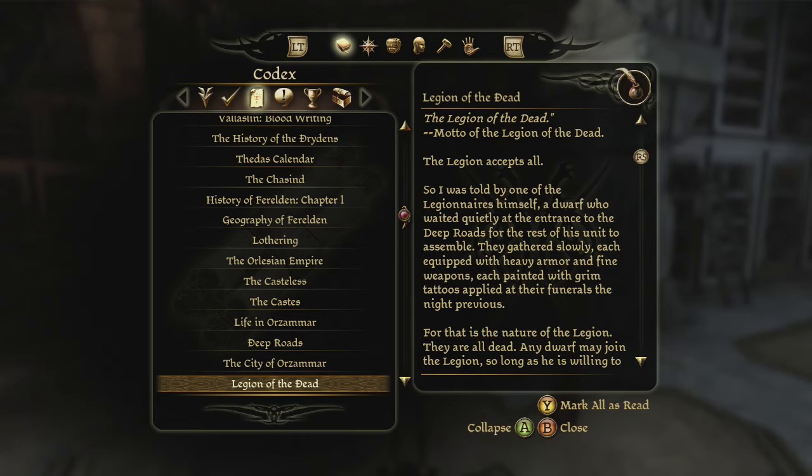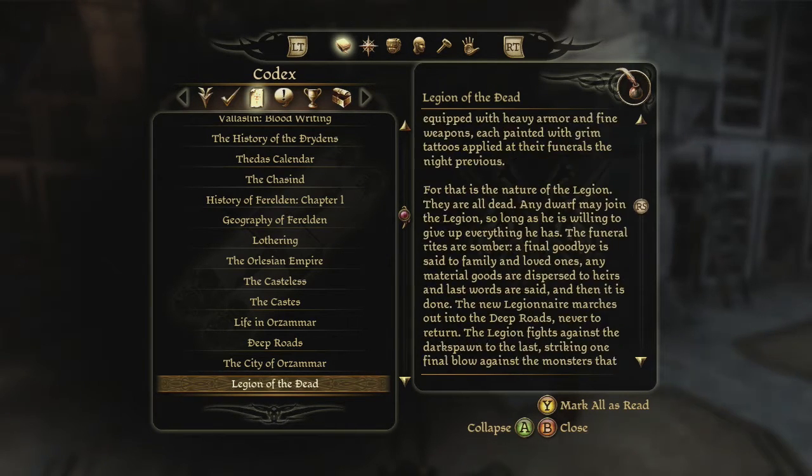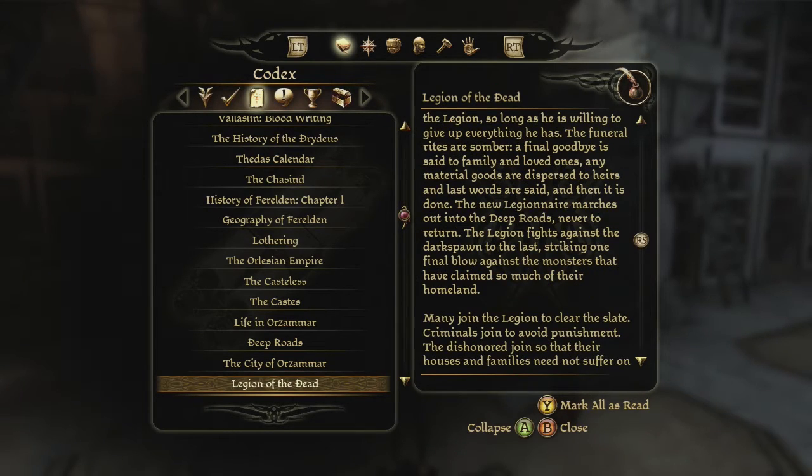So I was told by one of the legionnaires himself, a dwarf who waited quietly at the entrance to the Deep Roads for the rest of his unit to assemble. They gathered slowly, each equipped with the heavy armor and fine weapons, each painted with grim tattoos applied at their funerals the night previous. But that is the nature of the Legion. They are all dead. Any dwarf may join the Legion, so long as he is willing to give up everything he has. Or she! The funeral rites are somber, a final goodbye is said to family and loved ones, any material goods are dispersed to heirs, and last words are said, and then it is done. The new Legionnaire marches out into the Deep Roads, never to return.